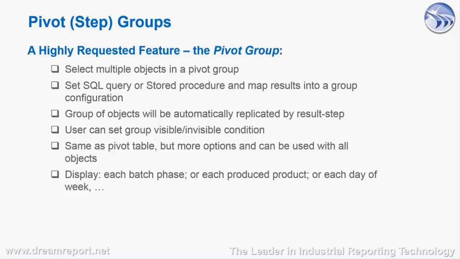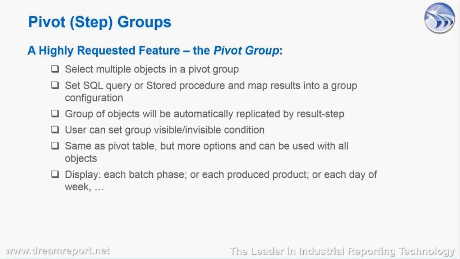I'd like to make this a year-to-date report, so the overall period will be for the year, and the steps will be by month. So when you generate that report, instead of being a one-page report, since we're now in September, we'll actually get 9 pages with that entire group of objects being repeated on each page, but automatically the time periods will be broken down into months for the year.